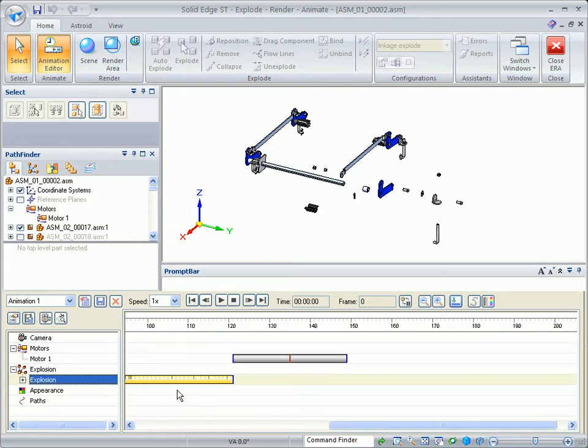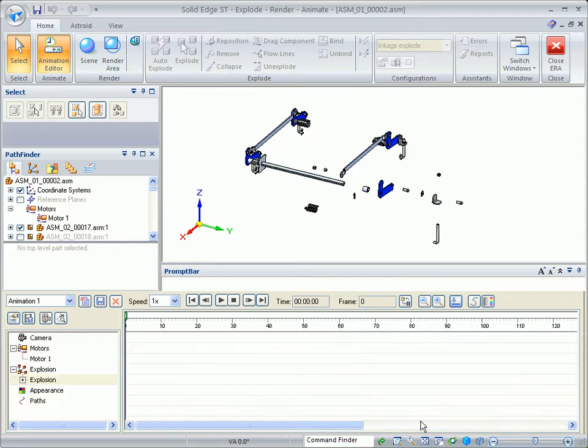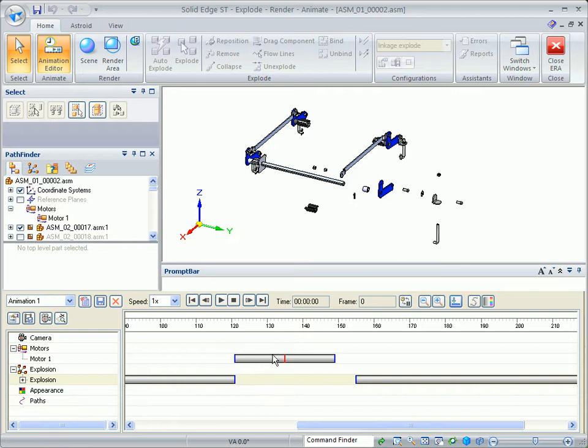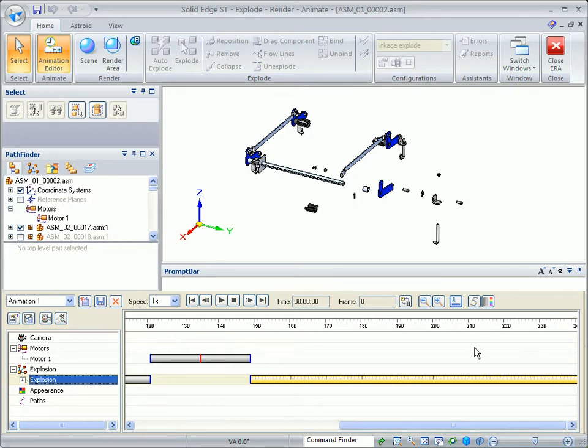It's going to highlight the explode, and I want to copy it, and then finally I want to mirror it. So now I've got the rotation, I've got where it's going to implode, then I've got the rotation again, and then I've got the explode. And of course you can run this to the end if you need to.